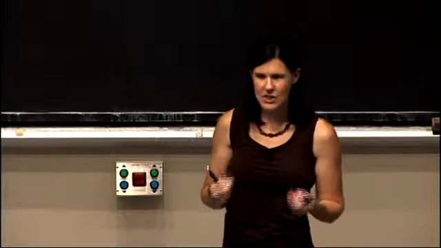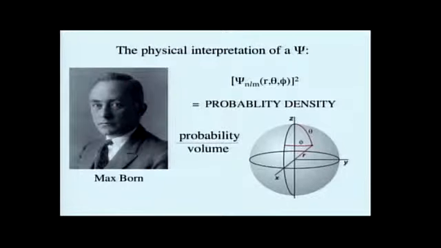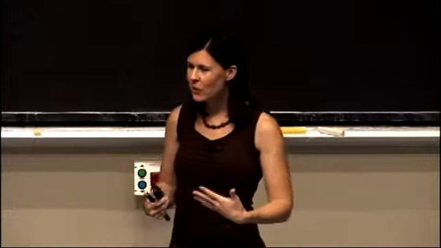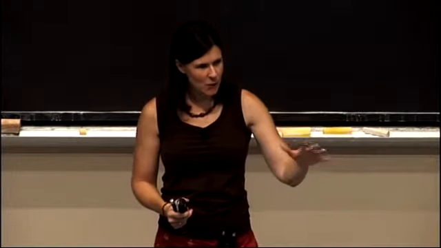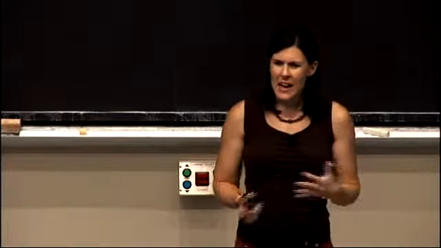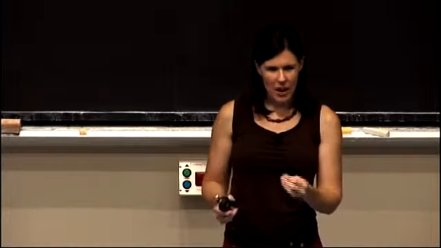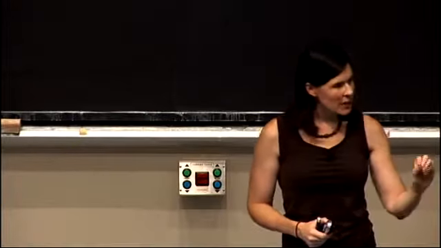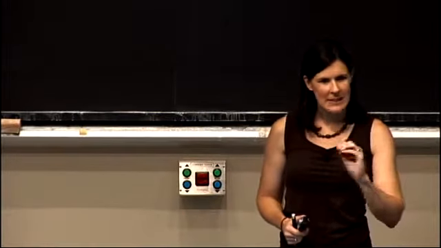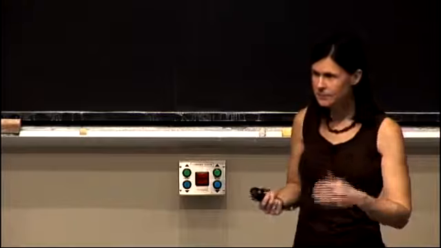And the person we have to thank for giving us this more concrete way to think about what a wave function squared is, is Max Born. After the Schrodinger equation was first put forth, people had a lot of discussions about how we can interpret what this wave function means. A lot of ideas were put forth, and none of them matched up with observations until Max Born came up with the idea that we just square the wave function, and that's the probability density of finding an electron in a certain defined volume.